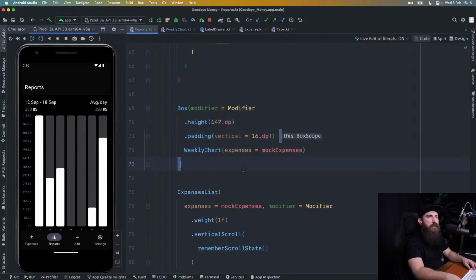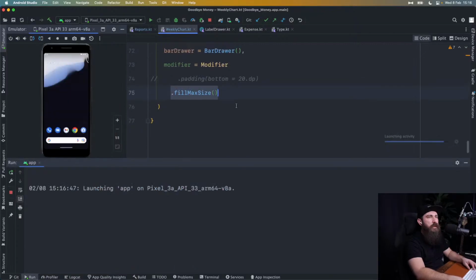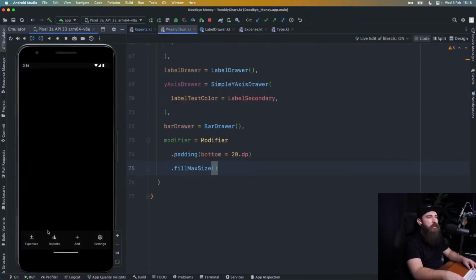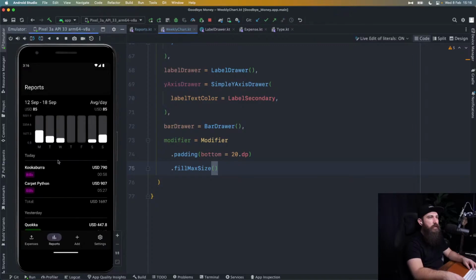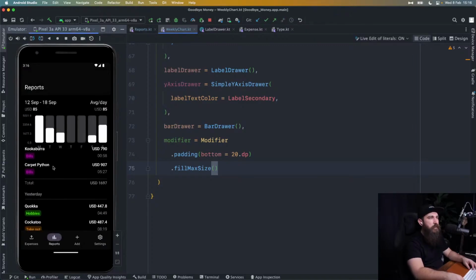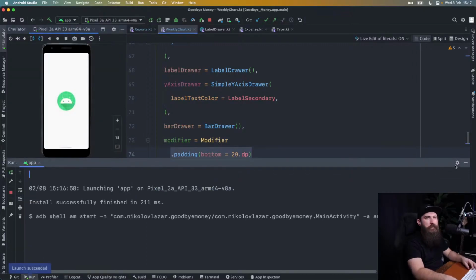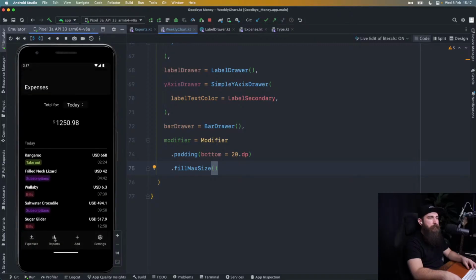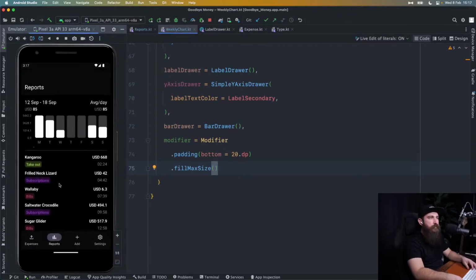So that would make this component more pluggable. Yeah, and we'll bring back the old padding rule. Okay, let's see. This looks decent. Let's also reload the app so the padding takes effect. There we go.